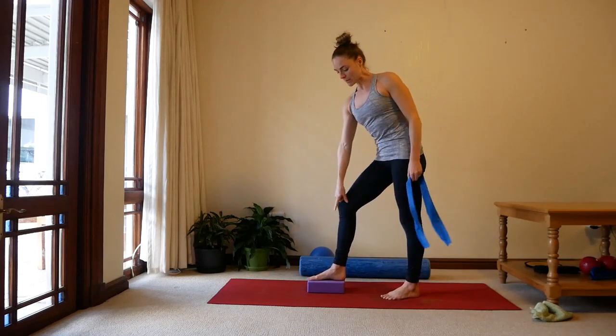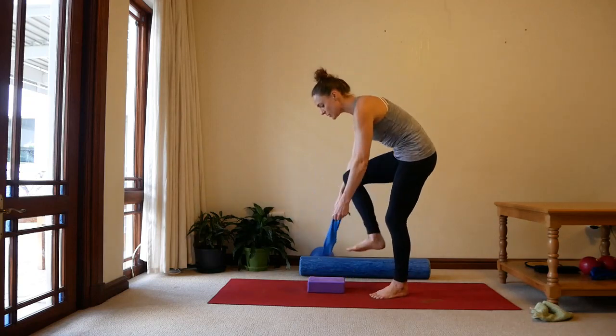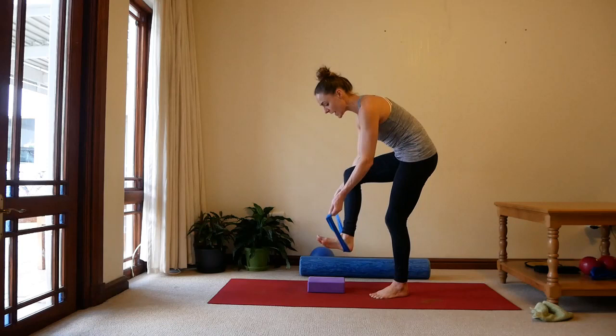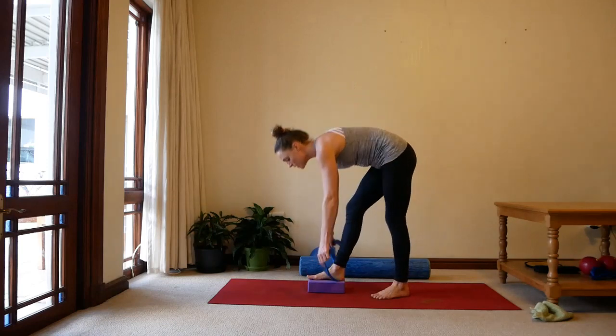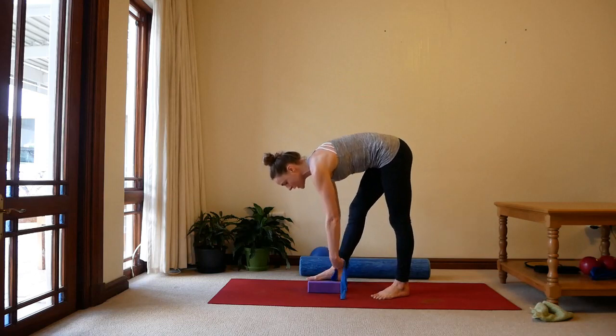Now you can make this step a little bit higher. That's totally up to you. You can use a staircase, you can use maybe a dining room table chair, might be a little bit high for the amount of control that we're looking for, but go for it if you can.